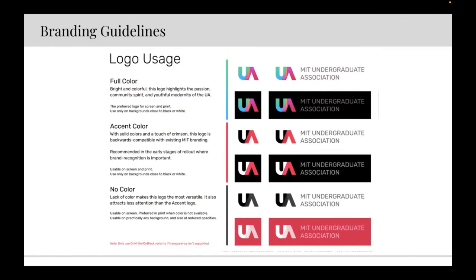Your brand's logo should be shown in both black and white and any acceptable colors, along with any lockup variations that are appropriate. So sometimes you have a logo that can just stand on its own, the logo mark. Sometimes it has to be with the logo type. So you have to see the mark and the type together. Sometimes you can stack it. So in this case, maybe the UA would be on top of the MIT Undergraduate Association. Maybe it's only supposed to be on the left, but that's for you to decide when you're doing your logo, and then you need to call that out in your branding guidelines.